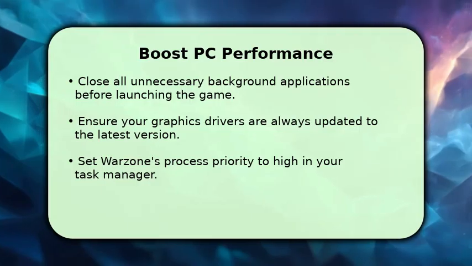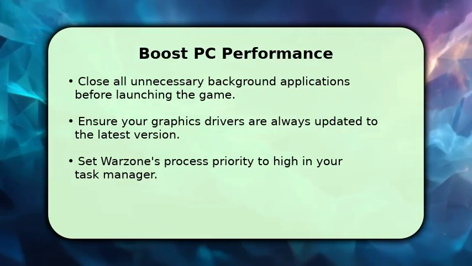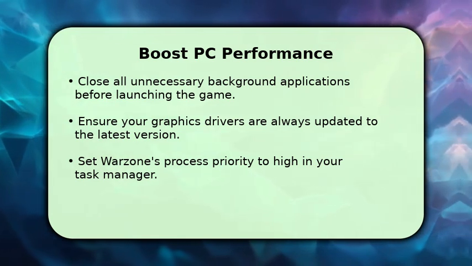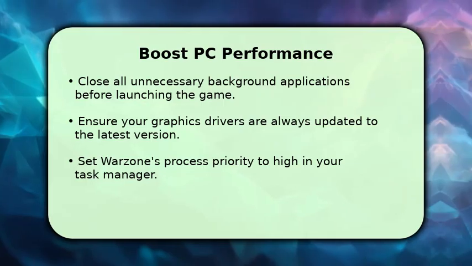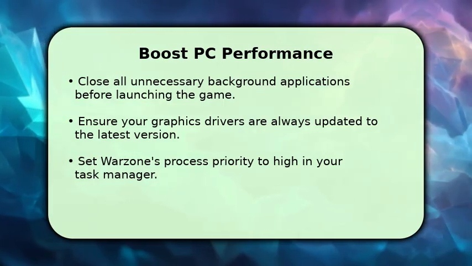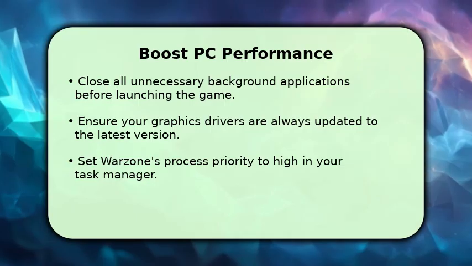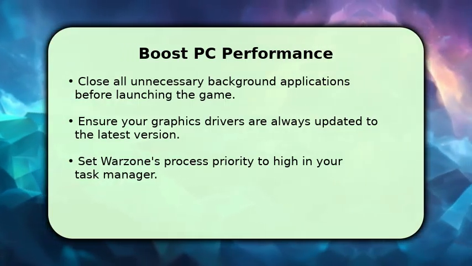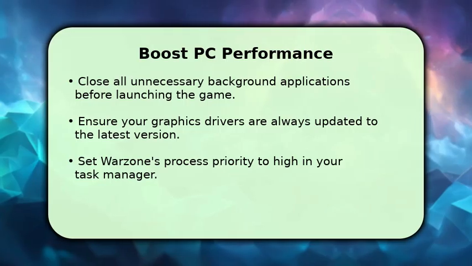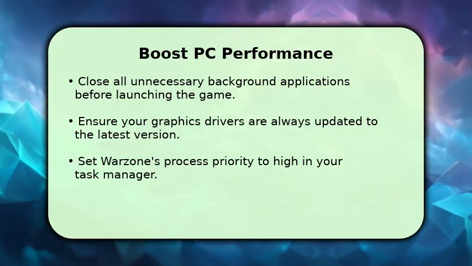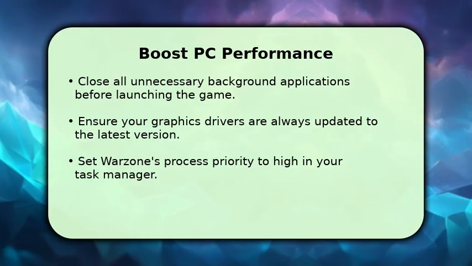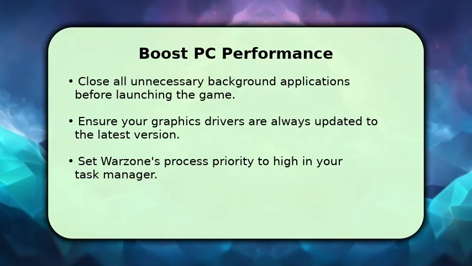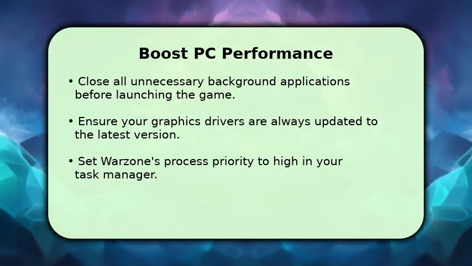Beyond in-game settings, optimizing your PC itself is crucial. Always close all unnecessary background applications before starting Warzone to free up system resources. Regularly updating your graphics drivers to the latest version ensures optimal performance and stability. You can also set Warzone's process priority to high in your task manager for dedicated resources. If possible, upgrading to 16 GB of RAM can significantly improve overall system responsiveness and game fluidity.